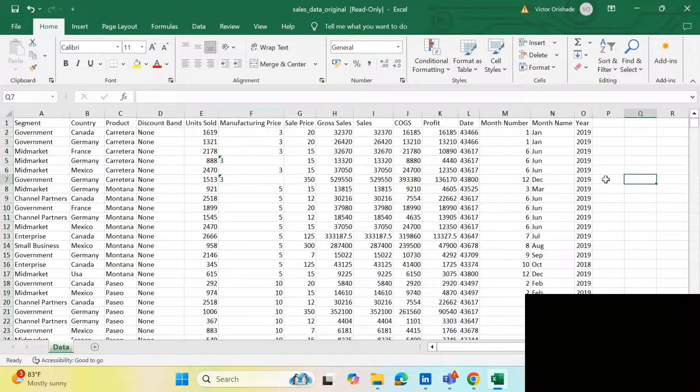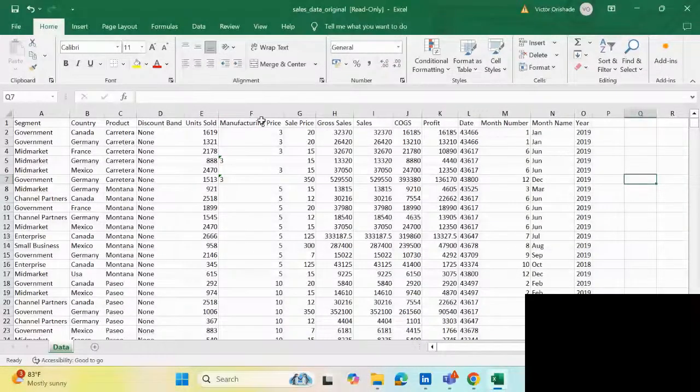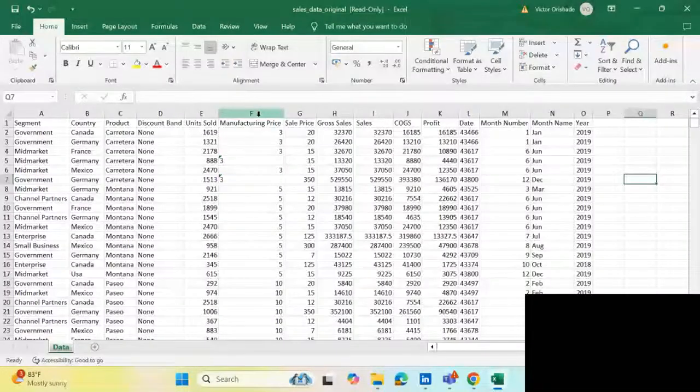The reason I say that is that if I perform any mathematical operation on this column, it automatically changes it. So what mathematical operation can I perform on column F that will convert column F to integer, and I will still maintain the values in that column F?